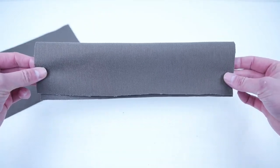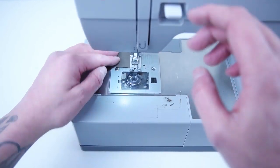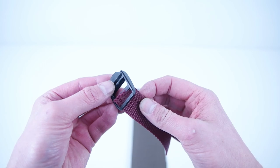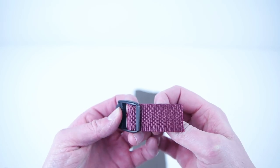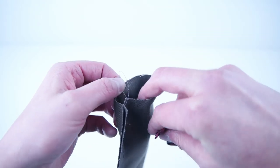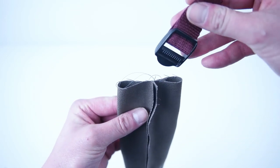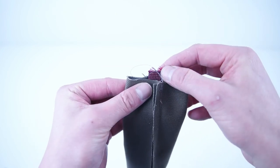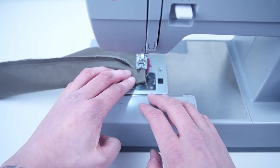Next, we're going to make the straps, so grab one of your strap panels, fold it in half the long way, and sew across that edge. Then grab 4.5 inches of webbing and your strap adjuster, feed it through the back of your strap adjuster, and then place it on the inside of that strap. You're going to want to line it up directly in the center of that panel. Leave about 1/4 inch of that webbing sticking out at the top. And once you have it in position, sew along that edge.